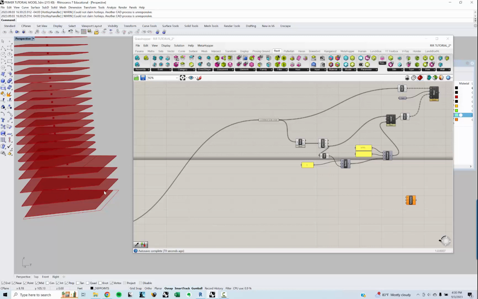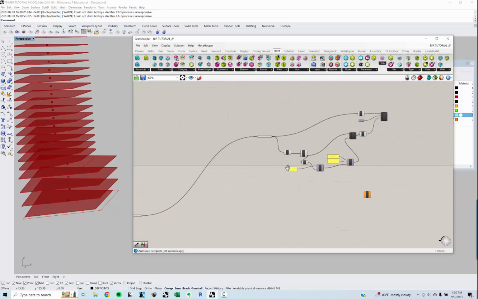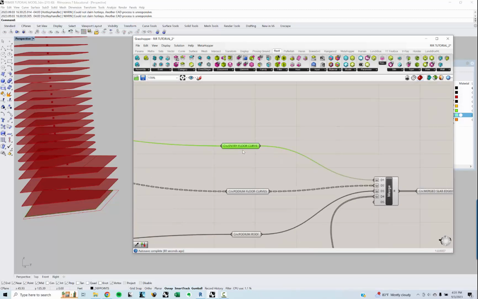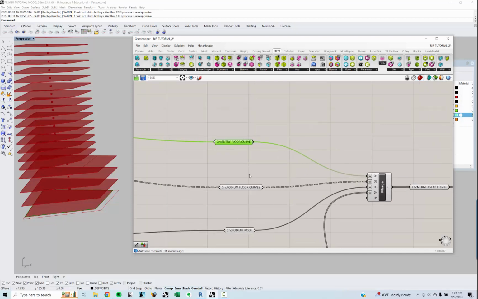and those are going to be treated differently because, you know, we need ones at the edge here that we don't want to run all the way down to the ground. So we kind of have to think about this as a few different systems, and then I'm going to treat the tower differently as well. And this is where we start to come back to here. And so let's start with the entry one.